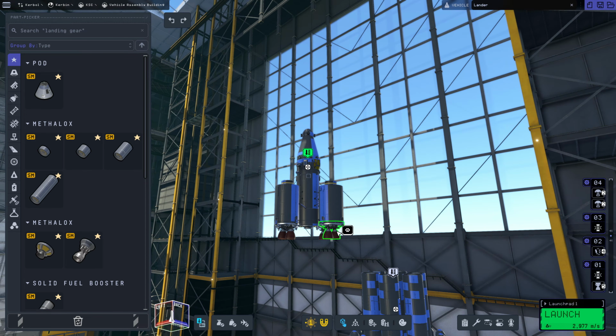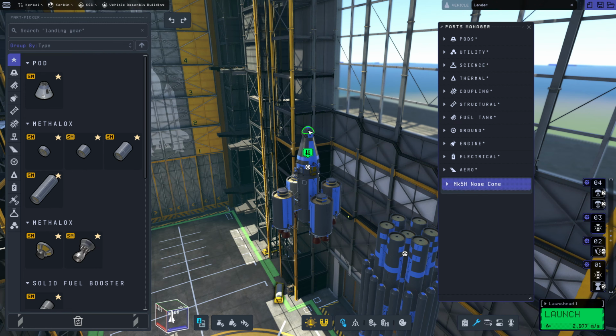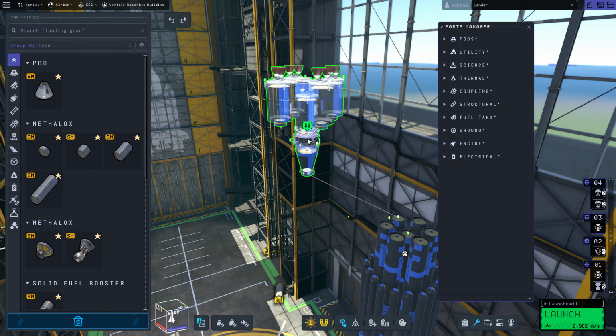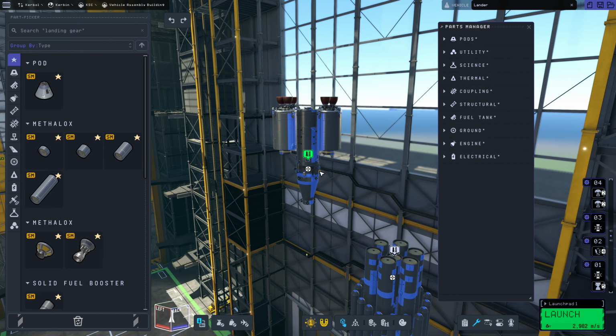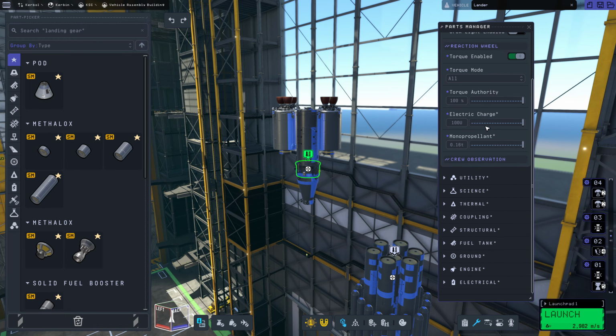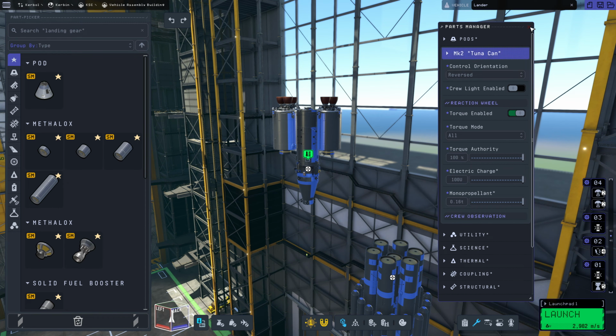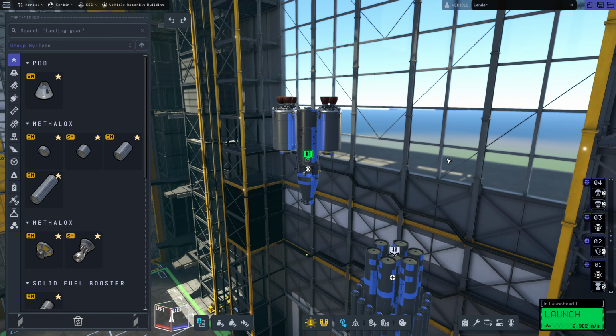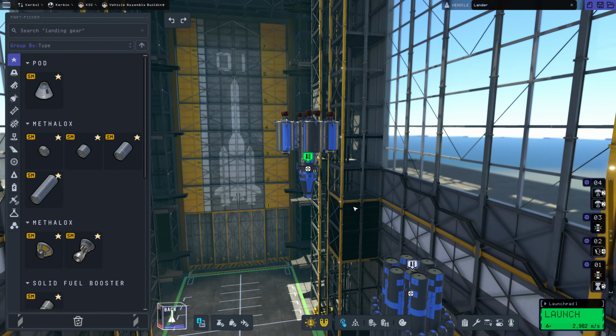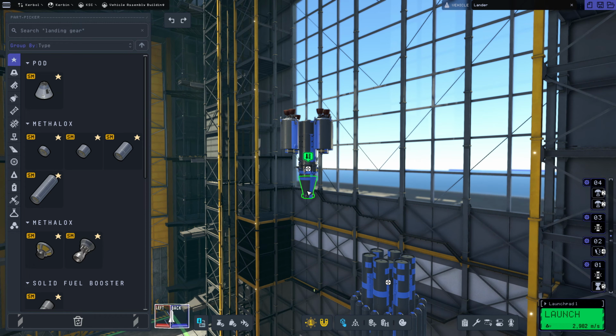Now, we need to figure out, do we want to lift this thing inverted or not? Well, we could definitely remove the nose cone here. Theoretically, we could flip this around. So we would need to grab this component here, flip it like this, and then come into here. Control orientation would be reversed. And then we would put in... I'm thinking we wouldn't, in theory, need this. So we could just do a decoupler here. That might be the way to go.